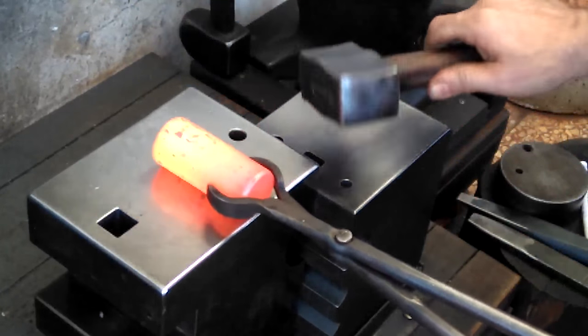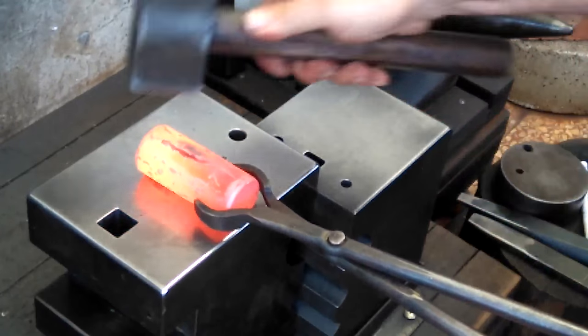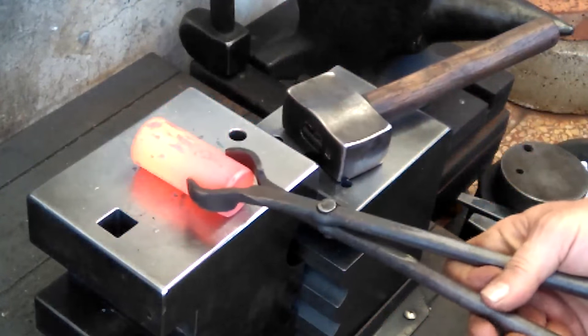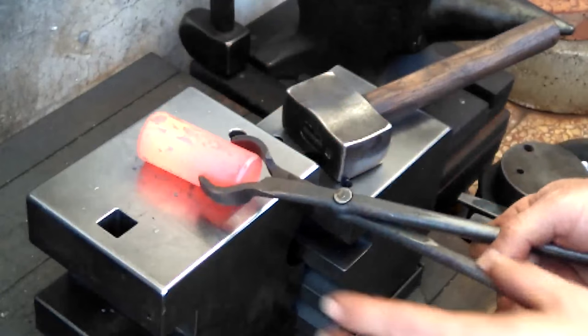By the way, this steel is 1045 medium carbon steel. Without going too crazy, I'm just tapping this to create a little bit of a flat, so when I start on this, it won't want to roll.